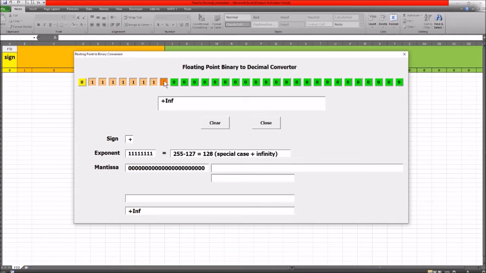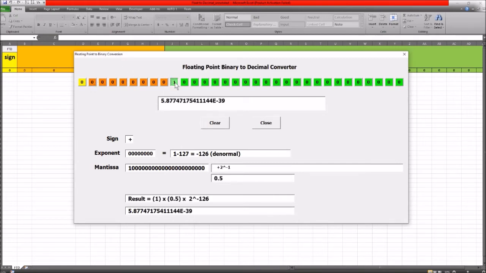Now if we were to look at, for example, the denormal values, all of these exponents are at 0, and if we click on one of these you'll see it's going to give us the exponent here, in this case it's 0, so the denormal value for that exponent is minus 126.